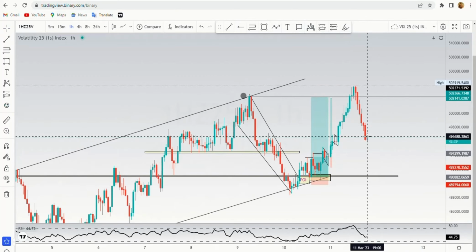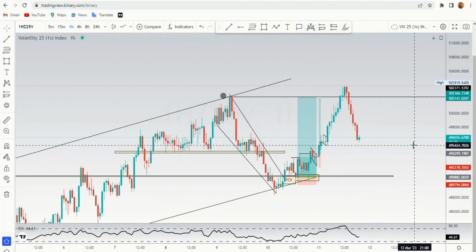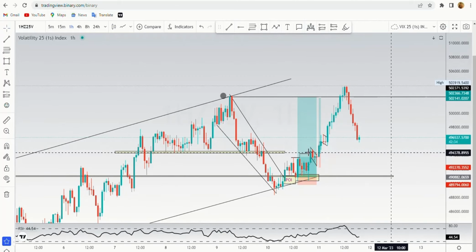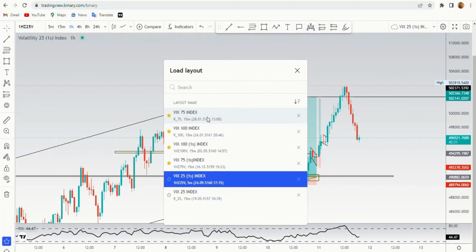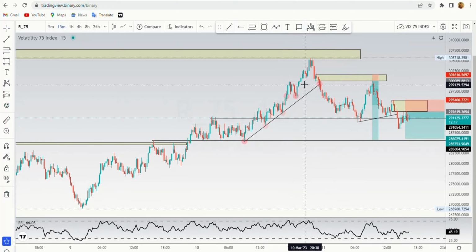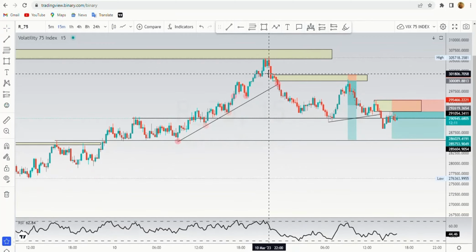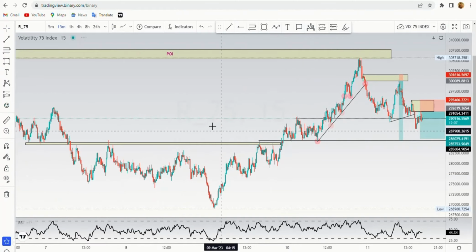So let me show you another setup that we got. I don't know how long this video has gone, but I never wanted to make it so long. But let me show you another setup that we got on VIX 75. Actually, I shared this setup yesterday night. It was a bit late, and I told them the market was here. The market had just come here, as you can see on your screen. That is the setup that I shared with these guys, and I told them that the market is going down.